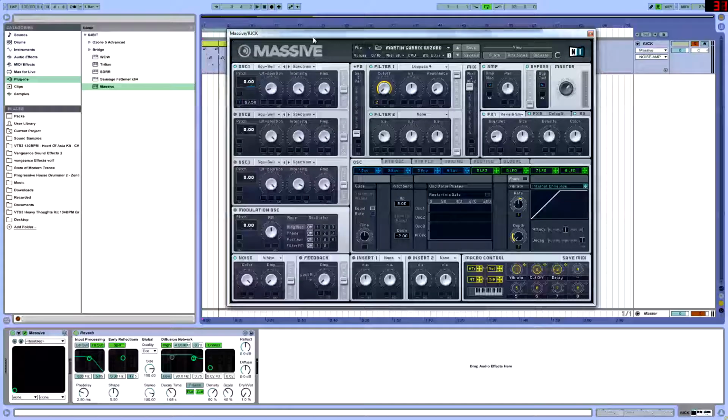So pretty much mimicking Martin Garrix's sound, it's just going to be making a pluck, a really, really percussive pluck with not much of a release. And it's going to be really just bam, bam, bam, right to the point. And the only thing you're going to hear is probably a lot of reverb, which is going to be big in these type of sounds because we have that huge card style kick, and you have so much space that you can put as much reverb as you want to that top lead. And then the reason it's so popular is because when you play this stuff at festivals, it just sounds so huge, so open.